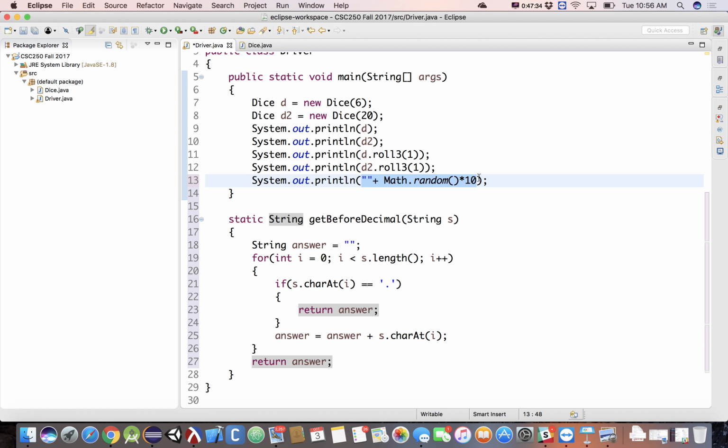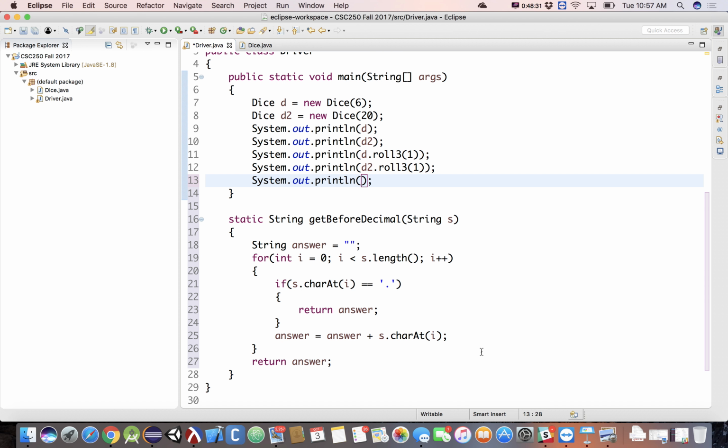So this guy is going to be a string. That's going to be a value between, well, really, potentially, is it always going to have at least one number? This is never going to actually get us to a 10. This is always going to be a number between 0 and 1. So the biggest number it would ever be is 0.99999, which would give us a 9 point something. Well, let's assume we're dealing with a number between 0 and 9 then. Yeah, we can. We'll have to look back at the math class in a second to figure out how to round. All right, so we have that guy.